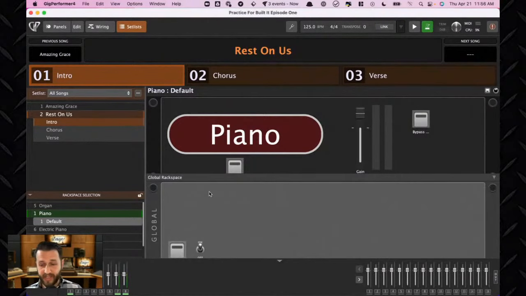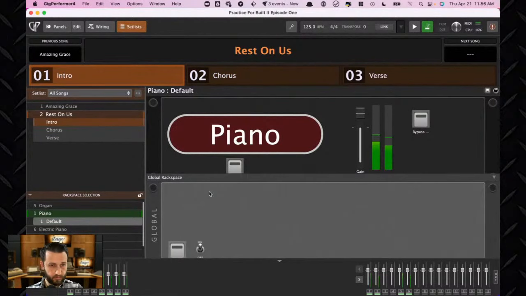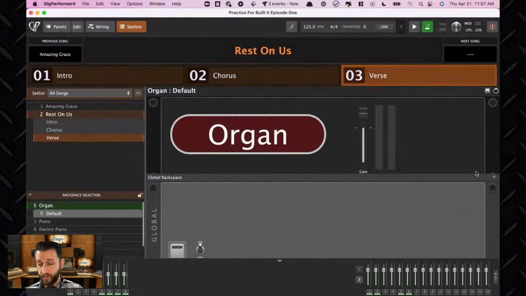And I know my three sounds that I have are all set up in order. And then when I finally move over to my organ, I've got it and I'm good to go.